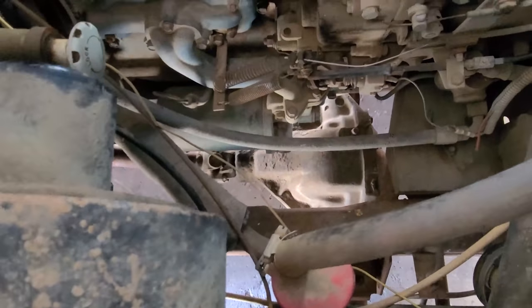I was just gonna take a peek at this ignition situation and started digging in. This is that rod. If you remember that Buick boat tail we just did, this is the rod that's missing out of the column that runs the key. And when I roll the key forward, you can see that rod moving there. Well, this ignition switch, my hunch is the spring mechanism is busted in there. So when we roll it all the way forward, there should be a spring that kicks it back off of that start position, and it's busted.